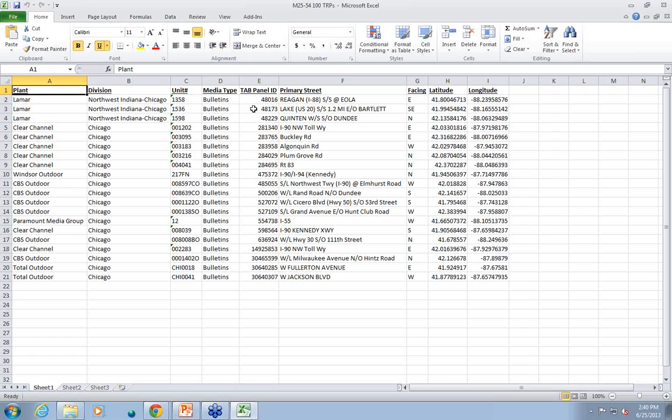In order to do this, you basically have to just list the tab panel ID information and save it as a CSV file, and that can be directly ported in.